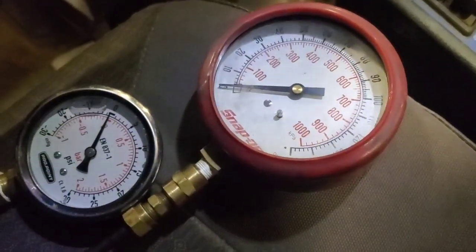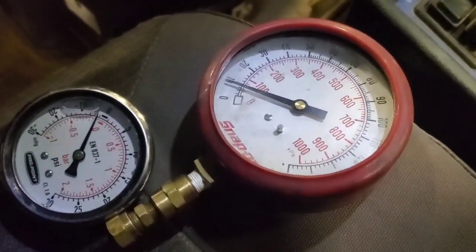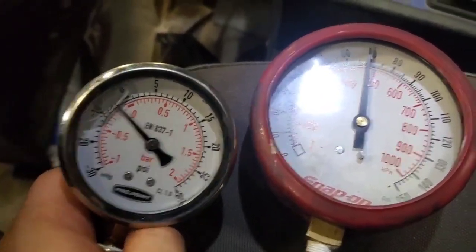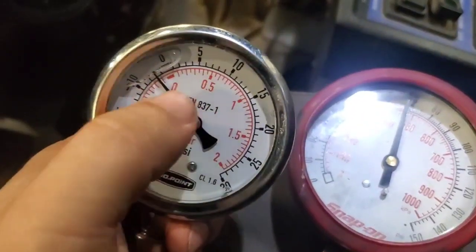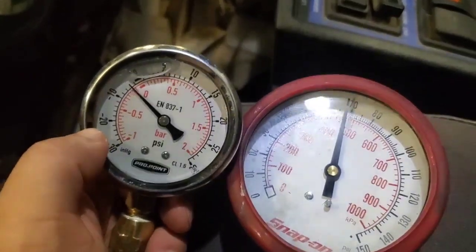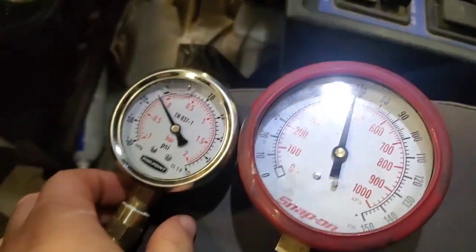Moment of truth. It's got to work the air out of the system. Oh yeah, look at that — way better than 25. Fuel pressure has stabilized. The suction is now within spec — we're sitting at about 4 inches of water. I'm going to go on a road test with these gauges still connected, just to verify that our pressure doesn't fluctuate anymore. But yeah, that's it. Take care guys.